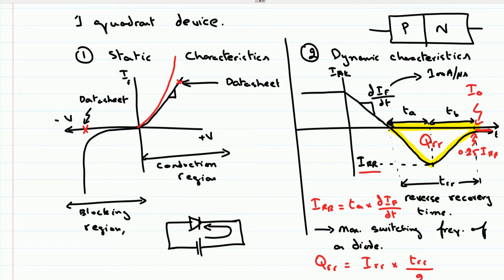Also, the most important point here is that this current IRR has to flow from the cathode to the anode, and therefore this current flows to the source or the other elements that may have a current carrying capacity different than that of this diode. This implies that such devices may have to carry this reverse recovery current as well, in addition to whatever current they are capable of handling, and therefore the determination of this IRR is a very important factor in choosing the devices that are used in a switching power circuit.